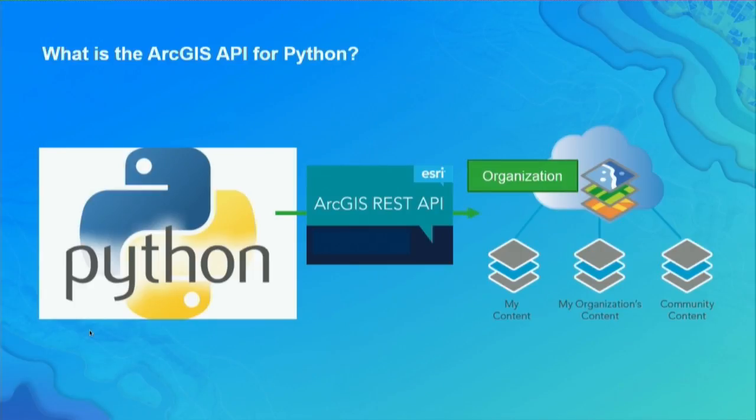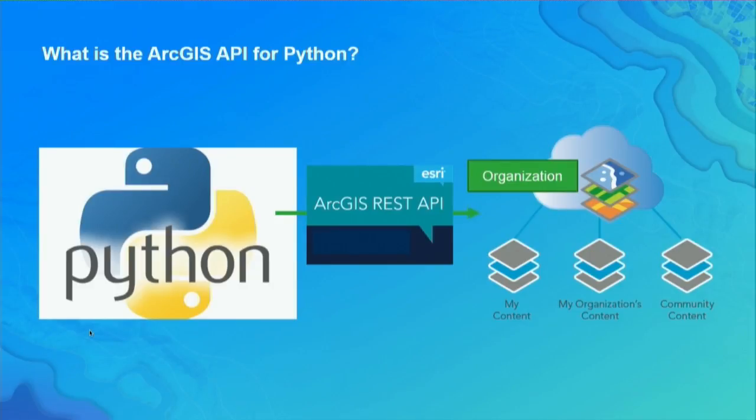So to start it out, the ArcGIS API for Python, or the Python API, is using Python and communicating with the REST API, or the ArcGIS REST API. For those of you that might not be familiar with what that is, think of it as just endpoints or an entryway into your Web GIS or into the ArcGIS platform. So with the Python API, you use Python to work against those REST endpoints that have properties and methods of things you can do with the ArcGIS platform.